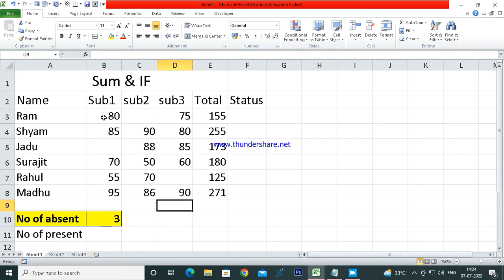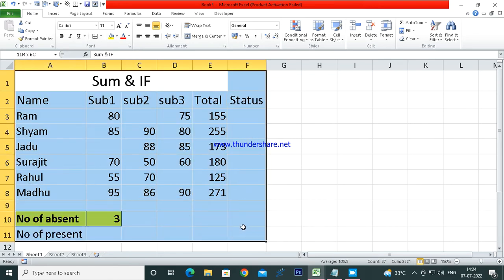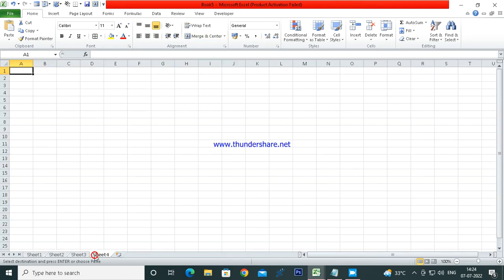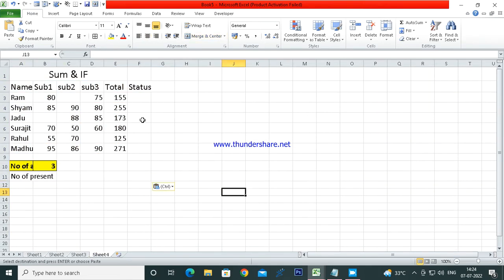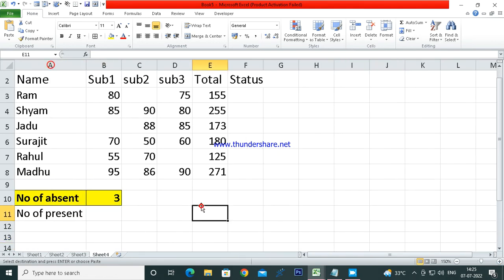suppose we are changing this sheet, we are taking a similar sheet in the next sheet. Okay, so number of present.